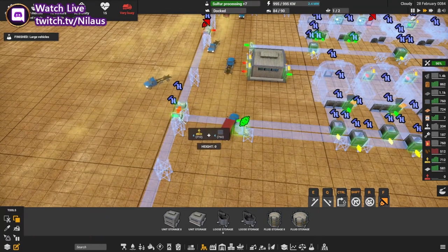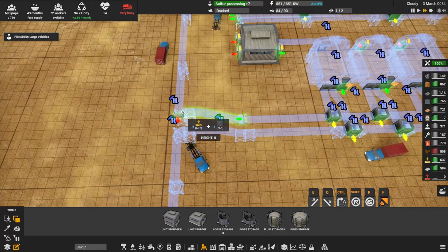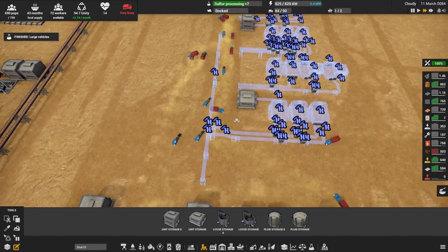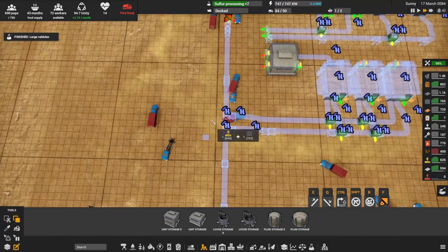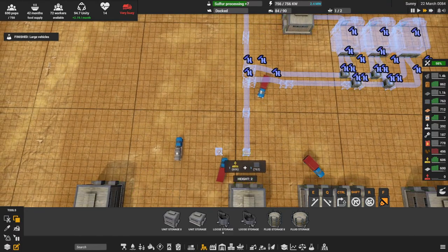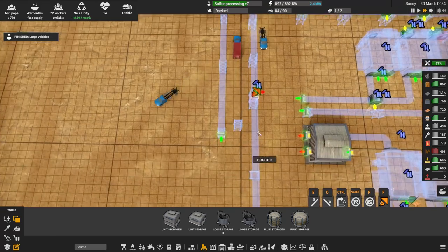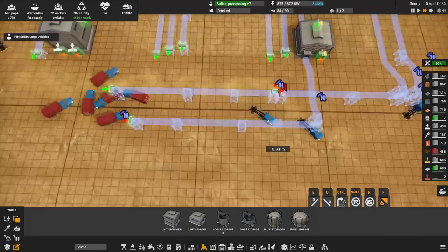Is that connected? No. That's connected. And that's connected. So they will be able to drive under it because it's too high. Yes, I will know if I ever get to mega trucks, they won't be able to work. But from here, they will now be able to go to, this will be the first belt. The second belt is going to be three tiles away. One, two, three, two up. And I'll actually build it there because that's where it starts. Because it goes here. That'll be built going up.